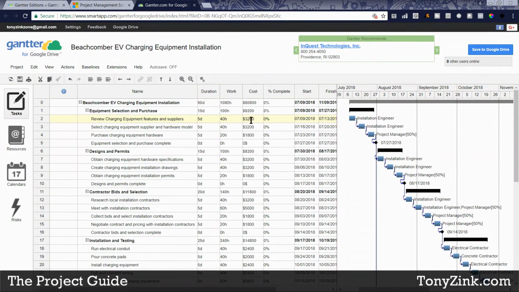You just have to manually update the start and finish dates, and it's more difficult to distinguish between the planned start and finish and the actual start and finish. Those are some pros and cons of working with Microsoft Project versus Gantter. If you're looking for a tool that's really robust and has a lot of great functionality, then Microsoft Project, as long as you have the budget to purchase it, is a fantastic tool. It's my favorite scheduling tool.